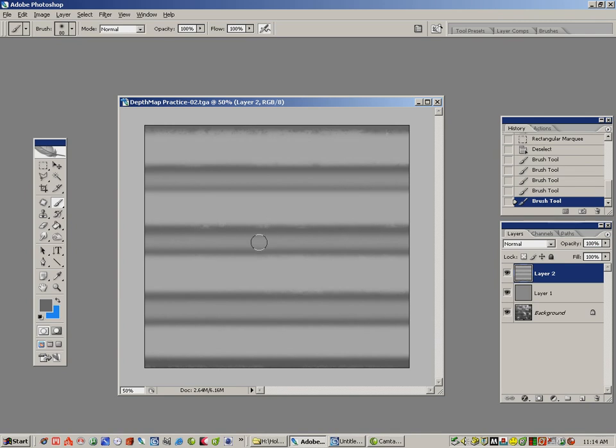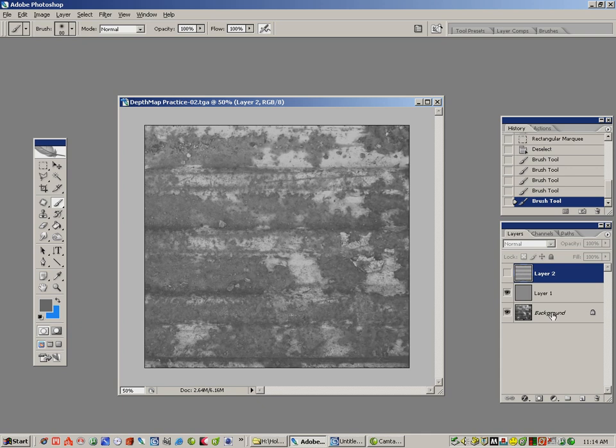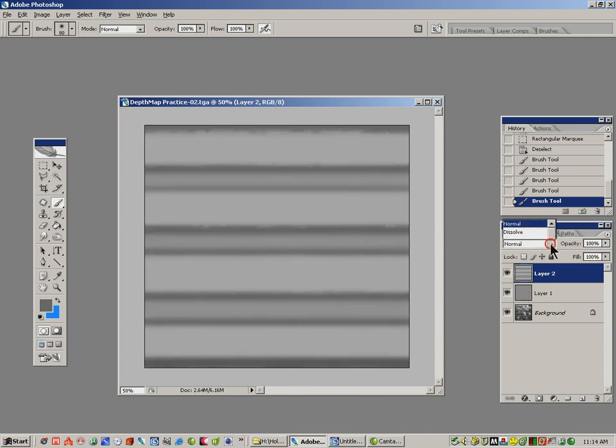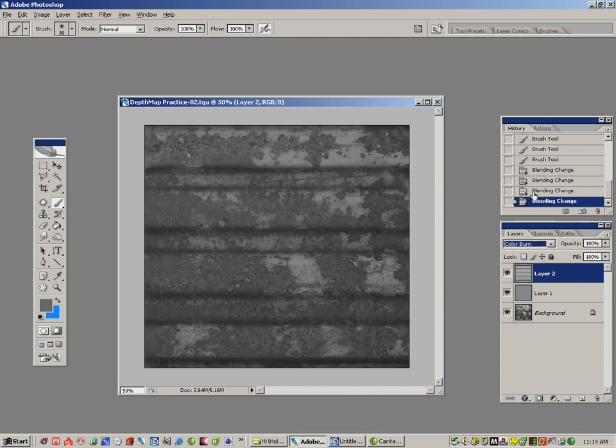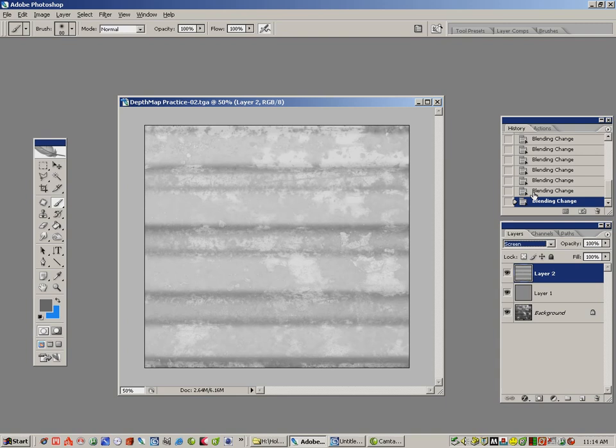I'm not too worried about the areas that are showing through. You'll see some areas here. That'll just add to the normal map. So now I've got to blend these layers together. What I'm going to do is go through my layer types here to see if I get any layer that will allow the details to show through from the layers below. Something like, in this case, lighten seems to be getting me something.